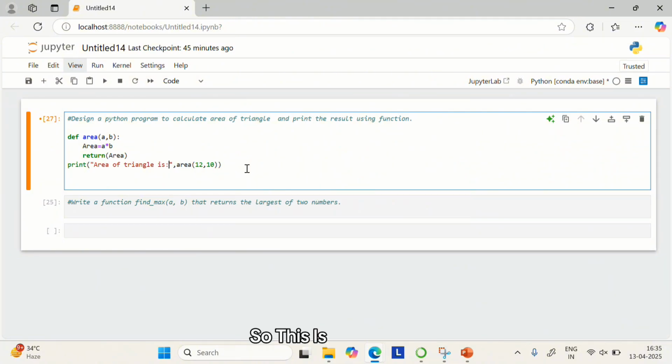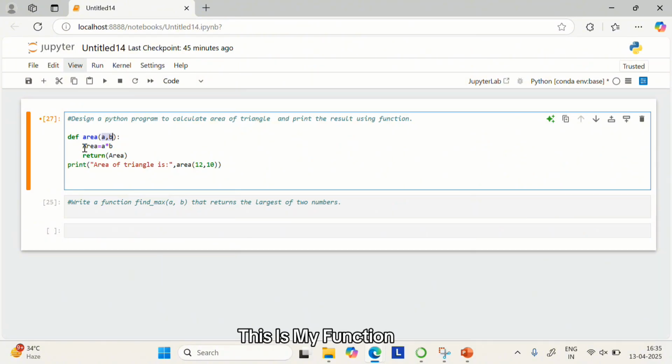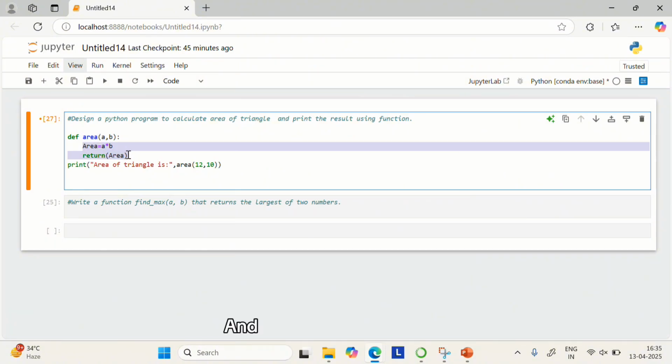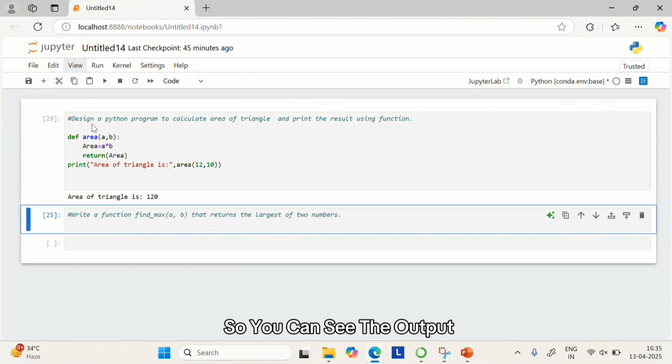So this is my function. I have defined a function with the keyword def. This is my function name and these are formal arguments. This is my function code and this is my function call with the actual values, that is 12, 10. So we'll execute this. So you can see the output, area of triangle is 120.